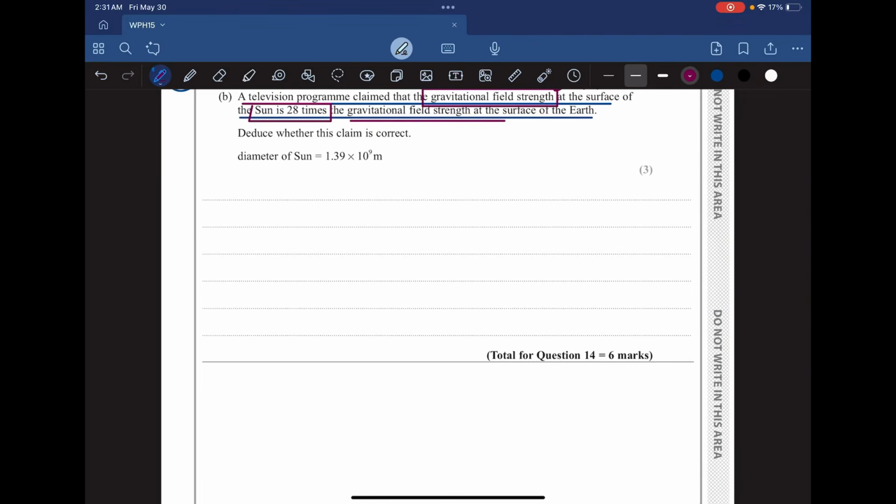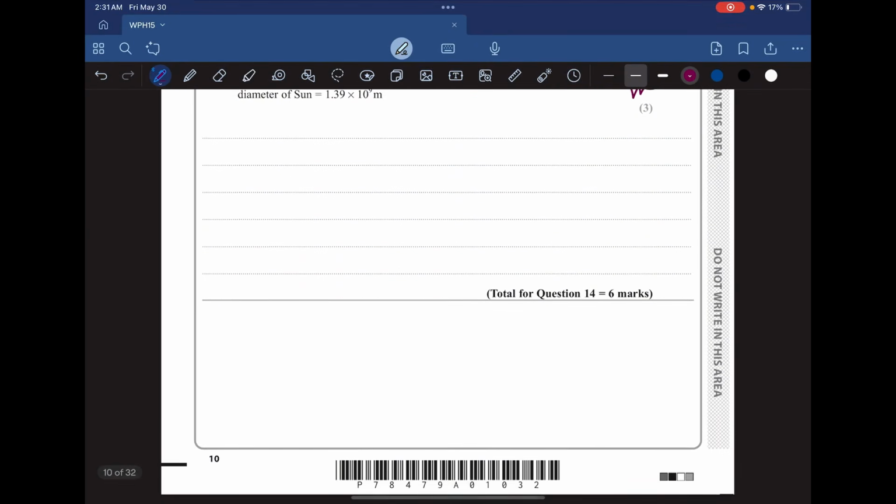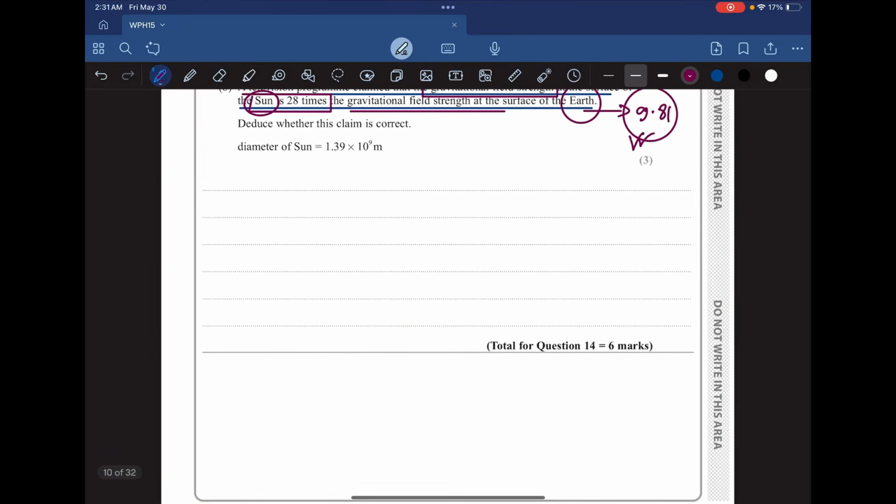So basically we know the gravitational field strength at the surface of the earth, right, which is 9.81. Now we will just have to figure out gravitational field strength of the sun and see whether it is 28 times greater than 9.81 or not. So to figure that out, before we write the formula, it says 28 times. Someone is 28 times greater than the other one. So our first approach will be to divide the gravitational field strength of the bigger one, which is greater, by the gravitational field strength of the earth. We know the gravitational field strength of the earth is 9.81, and we will figure out the gravitational field strength of the sun and divide it by 9.81, and we will see whether it is 28 times or not.